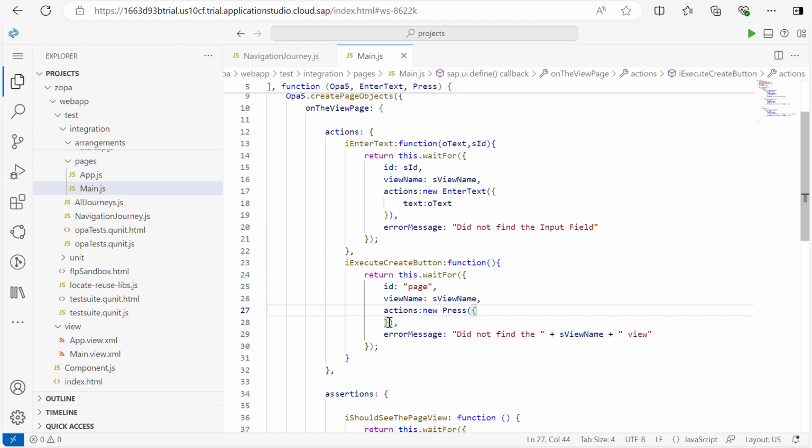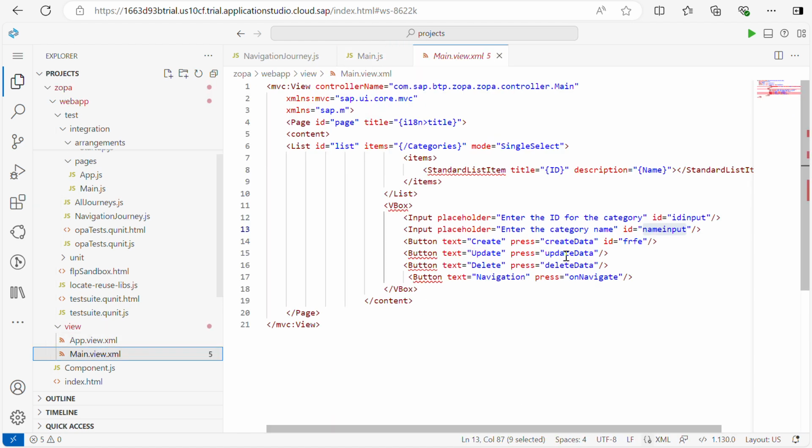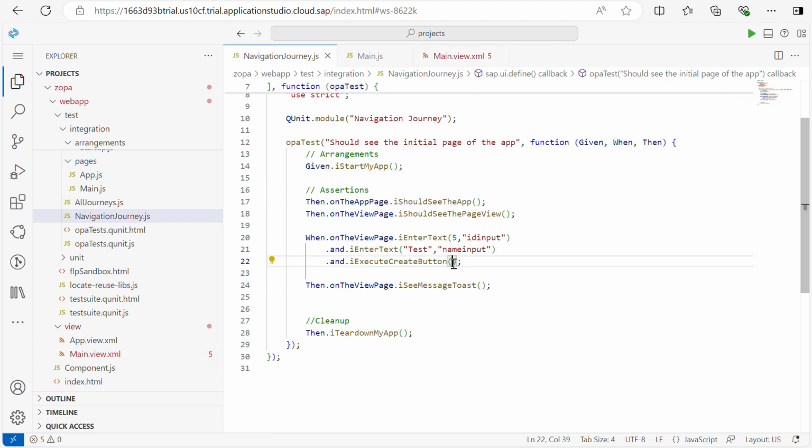No need for text, so I removed that. Here I need to maintain the ID. So let's go to my view and copy the ID. Yes, here maintain the proper ID: create. I will call this one dynamically as well.